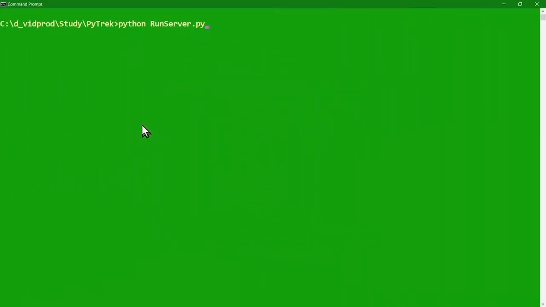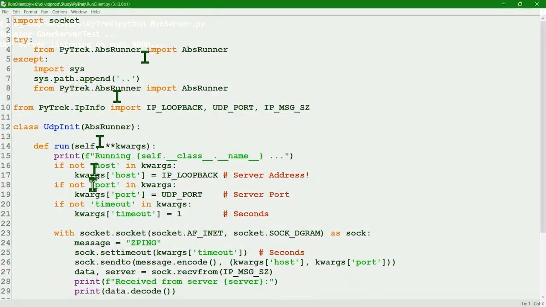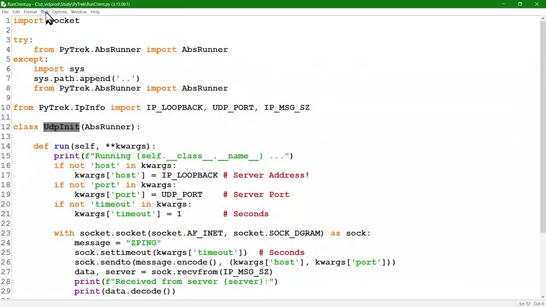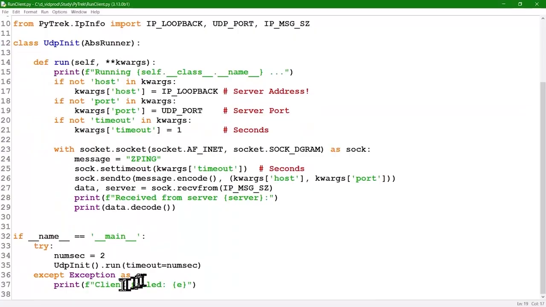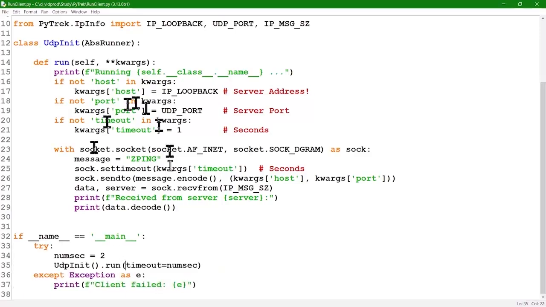Changing over to my PyTrek location, we go ahead and start our server up. And as we expect, we'll see things running. And switching back over to our newly updated UDP ready mode tester, we're going to sleep for our 2 seconds before getting our client failed timeout. Wonderful, which proves, of course, that we see our client failed message. So things can be managed within Python very gracefully. In other words, we keep on looping if we had a timeout or anything else.